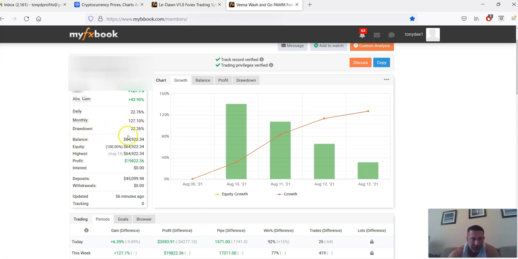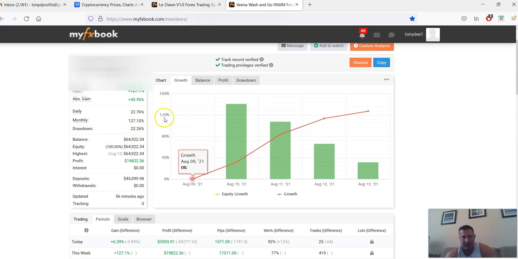But okay, so you'll see right here the drawdowns, 22.26%. That's the highest drawdown it hit in 4 days to get this kind of return, absolutely ridiculous. And it was actually 4.4%. I think it was 4 point something percent drawdown up until yesterday. So the first 2 days the highest drawdown was 4%. Yesterday was 22%. And I don't know what it was today, but it was obviously under 22% because this here is the highest drawdown. So that was 2 days ago.